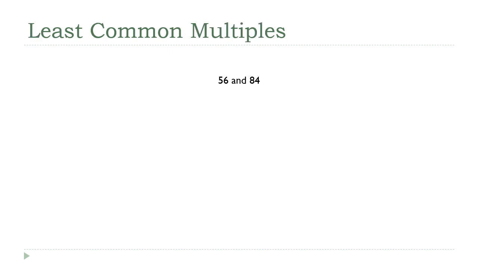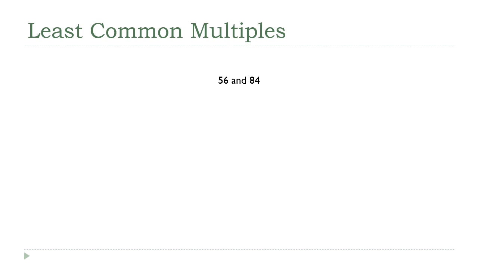Okay, well, how about if we want to go the other way? How about multiples? Well, because multiples are always bigger, there is no greatest one. We can keep multiplying by bigger and bigger numbers and have bigger and bigger multiples. So with multiples, what we're going to want is the least common multiple, the smallest number that is a multiple of both of these. And again, we could brute force it, but there's no limit to how big the number could be. You really could be here for quite a while.